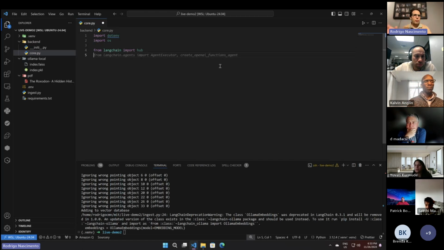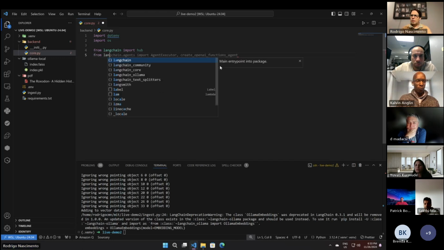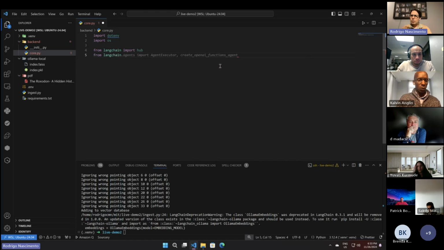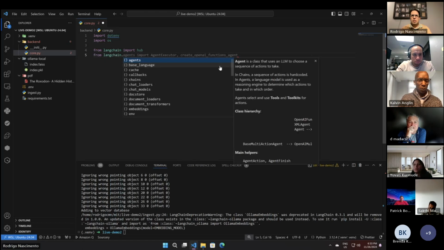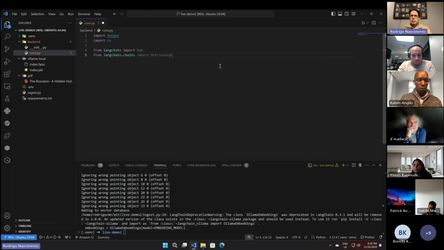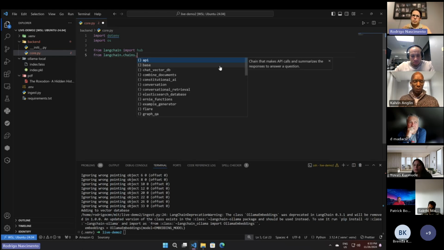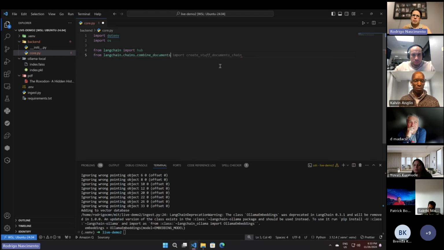So I'm going to use some of them for my prompt engineering. That's why I'm loading the hub itself. And then I'm going to load something for dealing with the documents that I retrieve, something to combine the documents. There is a task called stuff documents, which is basically going to stuff in all the documents that I'm retrieving.